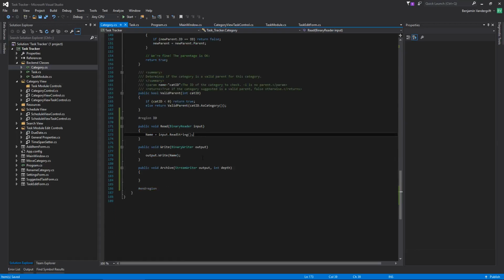So yeah. Now, the problem is I don't want to save stuff that I don't need. What I mean by that is if a category has no tasks, I'm not sure I need to save it.